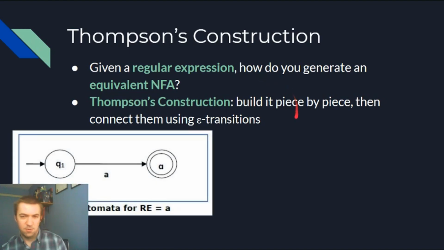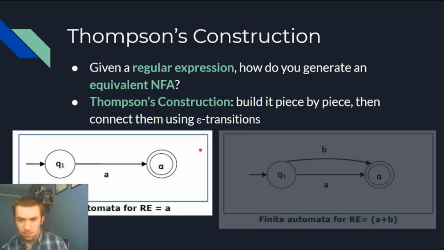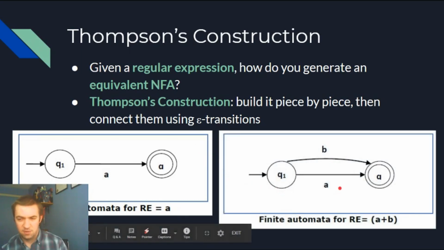So, for example, let's suppose we're starting with something really simple. Your regular expression is just a symbol. Well, starting from our initial state, if you pass it the right symbol, it goes to an accepting state. And if you pass it anything else, it goes off to a dead state and doesn't get accepted. This seems pretty straightforward. Let's suppose we want to use the regular expression A or B. Well, from our initial state, if we give it A, it will lead to an accepting state.